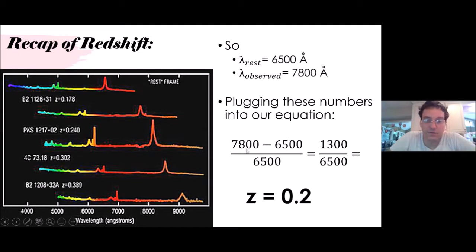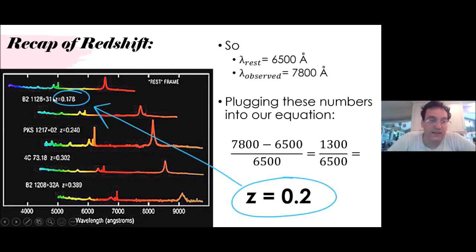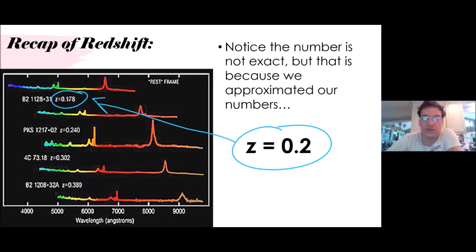So if you look here, these are the values that they gave. Now notice that my value that I calculated is not exactly what they have. They have 0.178. Now there's a reason for that. The reason is that astronomers have equipment that is geared towards getting them the exact peak frequency. So where I rounded up and approximated my numbers, they would have more exact numbers. But notice how close the numbers are to each other.